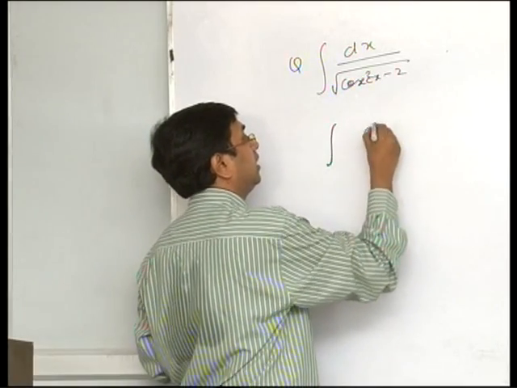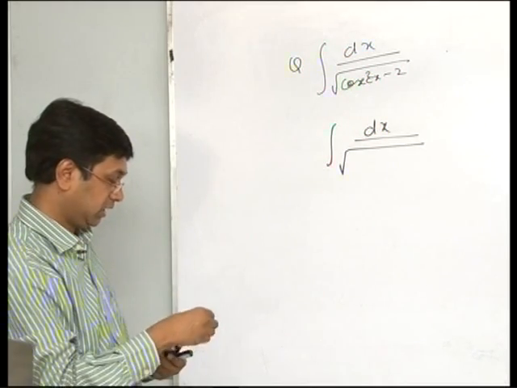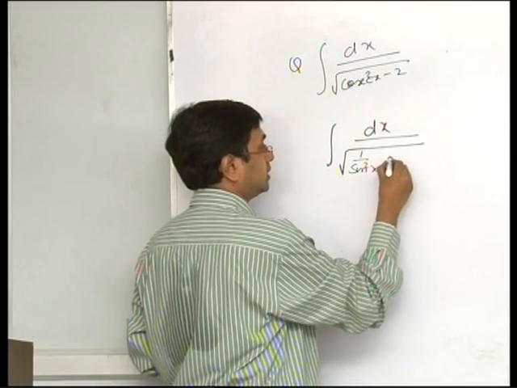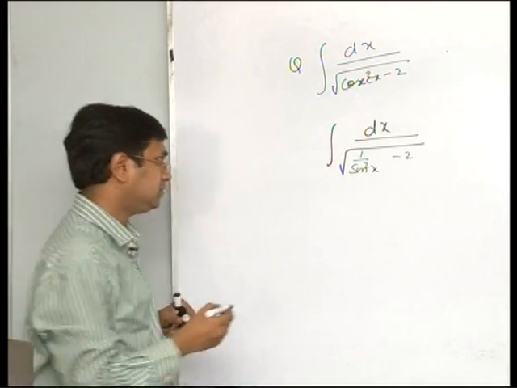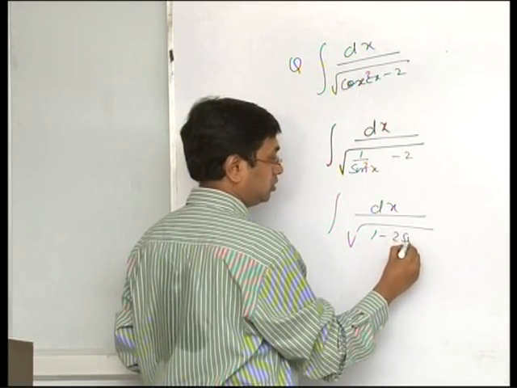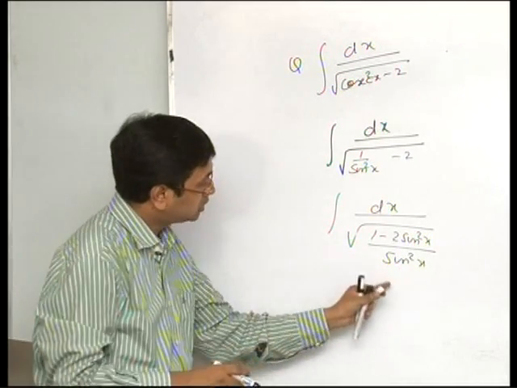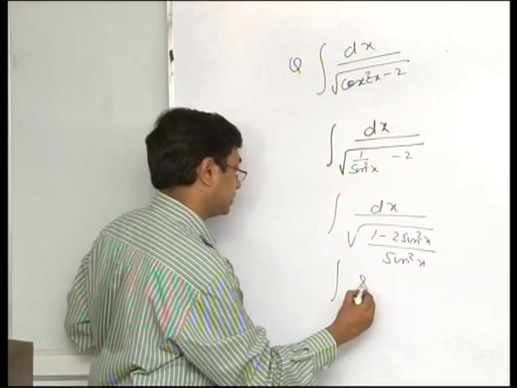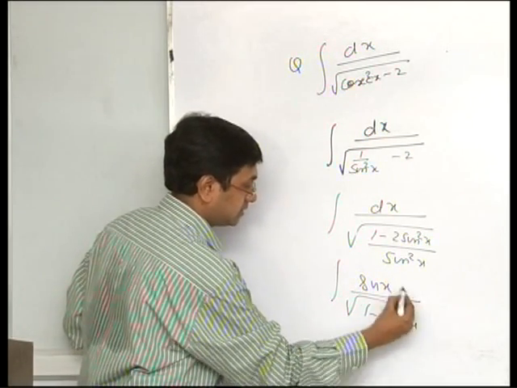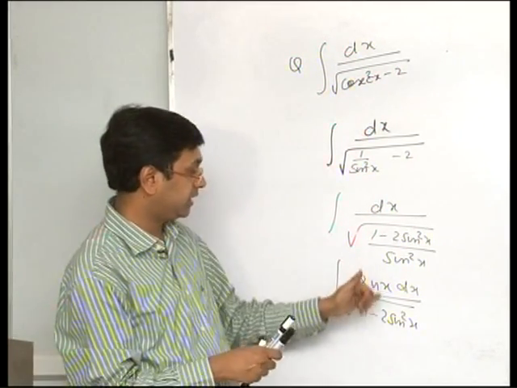There's no cosec square x. So let us see whether sine helps us or not. So we go to sine for help. Let's see what help we can get from sine. Okay, this is something we get. And then, let's see, 1 minus 2 sine squared x upon sine squared x. So now this would go up. So what would become? Sine x. Now, any guesses? Yes? Exactly. Now it reduces to the same thing which we had, both sine and sine.